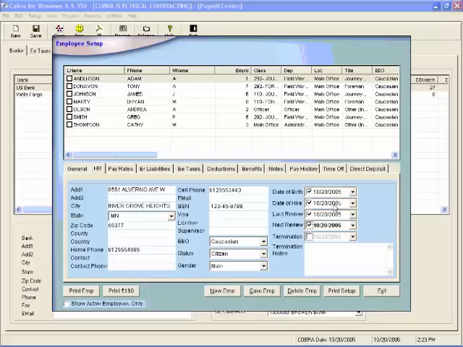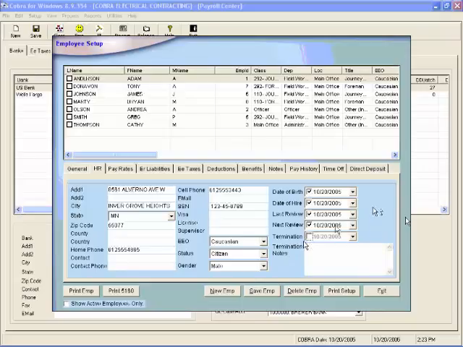So if you wanted to have the payroll program doing the time off accrual, it's really based on their hire date. So you want their hire date to be accurate if you're going to use time off accrual in the program. Their last review date, their next review date, if they were terminated, you can enter a date in there. Even termination notes you can have on file for them.